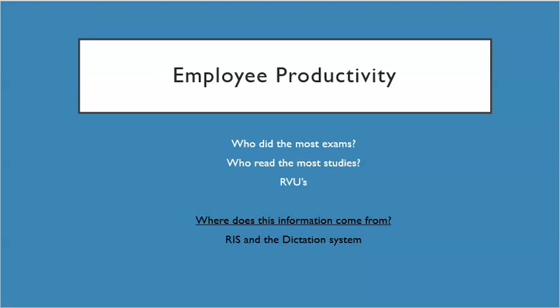Basically, you assign each unit of work a value. In this example, we'll say that chest x-rays are worth 1 point, and lumbar spine exams are worth 3 points. Now, if we apply the RVUs to the work that 2 technologists performed, the tech doing chest x-rays scored 10 points. And the tech that did the 3 lumbar spine exams scored 9 points. This is a much more realistic picture of what is actually happening. Using the RVU point system shows that both technologists had a similar workload over that hour.